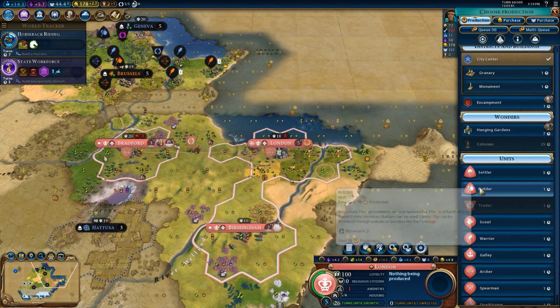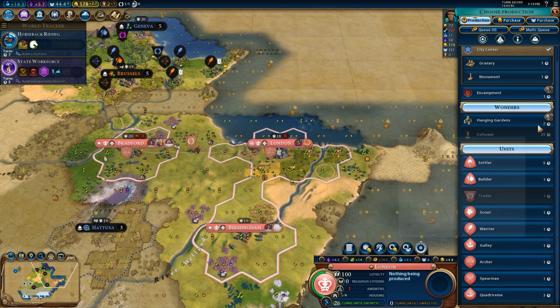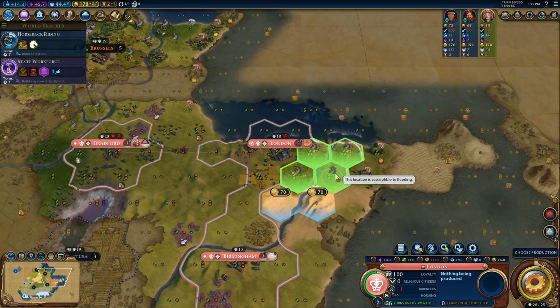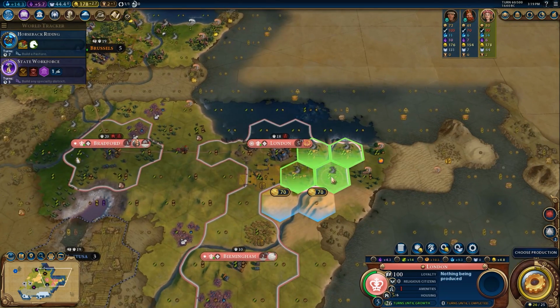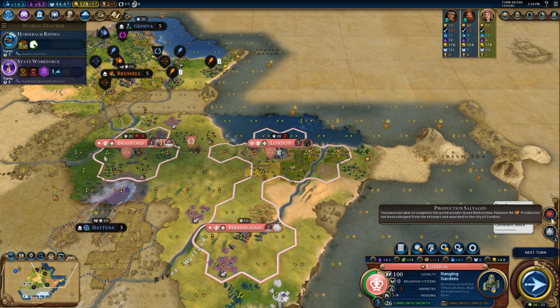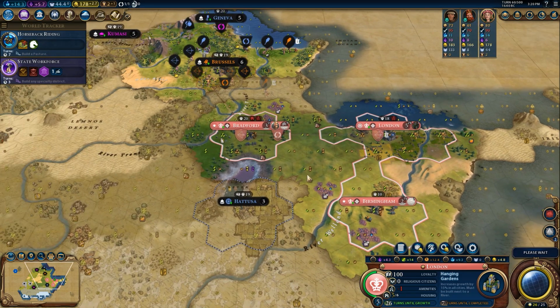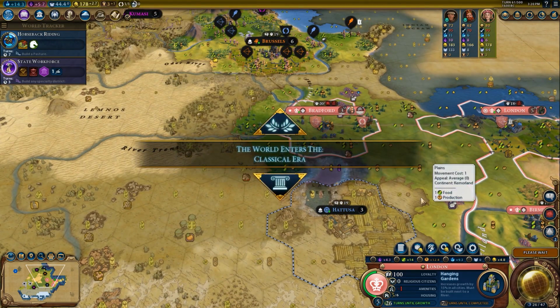Ancient era is about to end. Right, London, we missed out on getting the Great Bath. So I guess we can use all that production we've just taken to stick the Hanging Gardens into the same place. In fact, before I do that, what benefits do we actually get from that? Increases growth by 15% in all cities. You know what? That would be perfect. So that should be finished roughly as quickly as the Great Bath. Who got the Great Bath? It doesn't say, but we've got to use that production wisely. We could definitely use some builders though, and that brings us to the end of the ancient era.